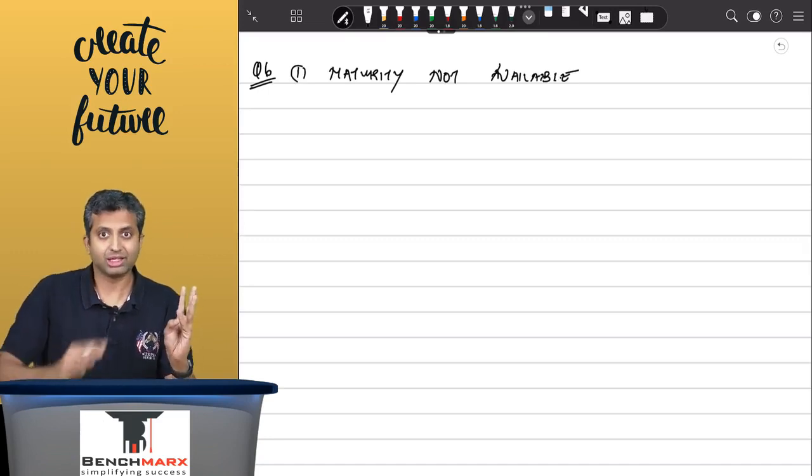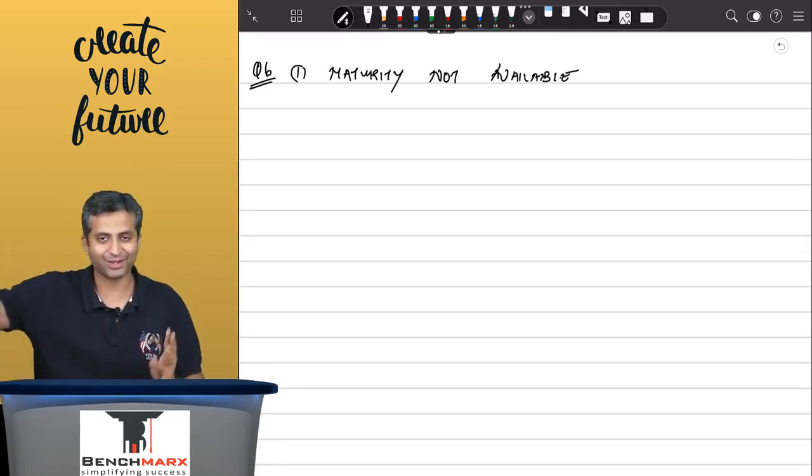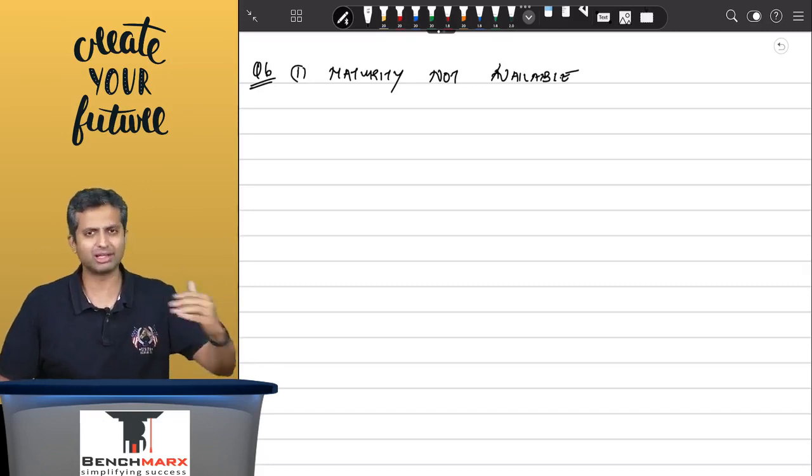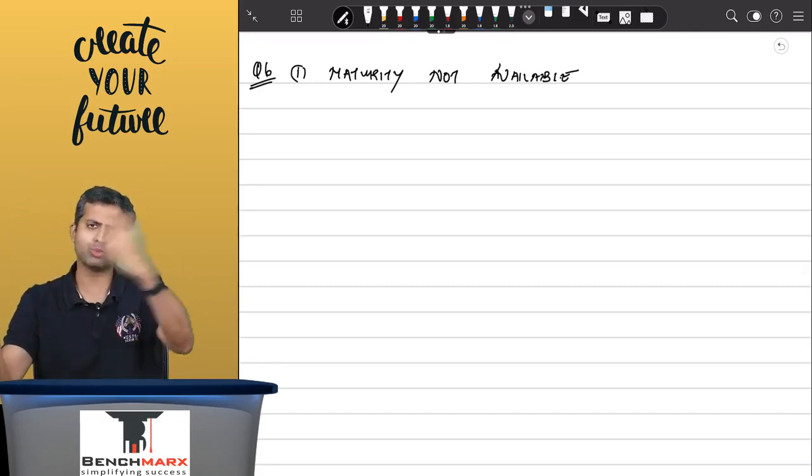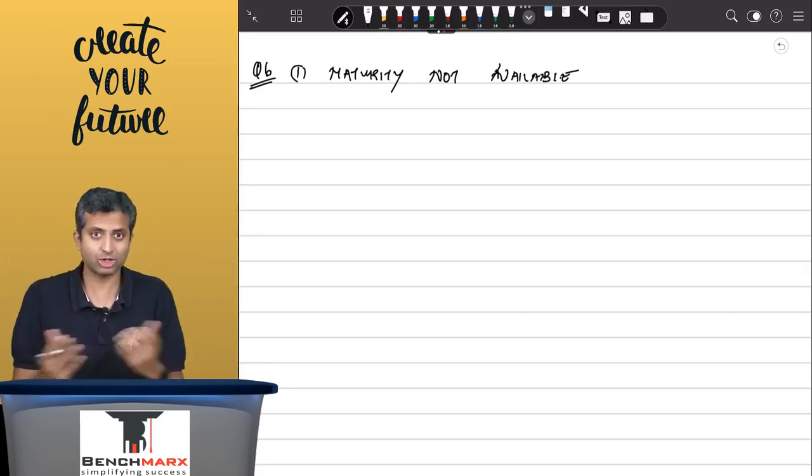So which measure of yield does not really require maturity? Yield to maturity requires the number of years to maturity. Realized yield assumes that all the cash flows at the end of maturity will be worth how much as compared to the market price. It also needs a maturity.